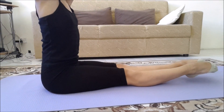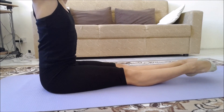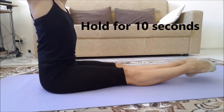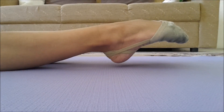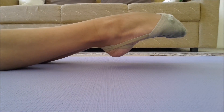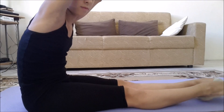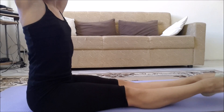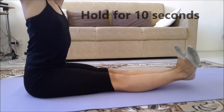For this next exercise, sit down keeping a straight back, put your hands up and point your toes keeping your knees straight. My heels come off the ground because I'm keeping my knees really straight. Make sure not to slouch but keep a flat, straight back. Now do the same thing but keeping your toes flexed.